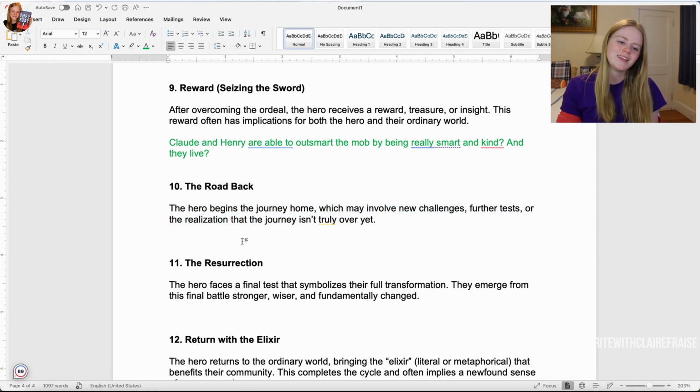Oh, this might be a little tricky, because in a typical hero's journey, the hero comes home after the journey and goes back to their ordinary life, but they're now a different person. I've gone a little off the rails with this outline, because if I've made the village the bad people, then he can't really go home after this. Unless he does what Hiccup did in How to Train Your Dragon, where he's able to convince the village that giants are nice and that Claude is nice. Okay, let's do that instead.